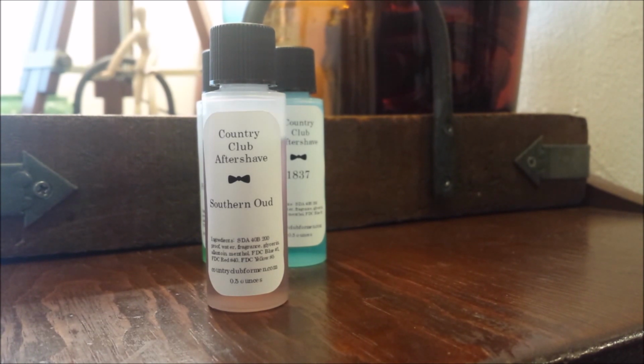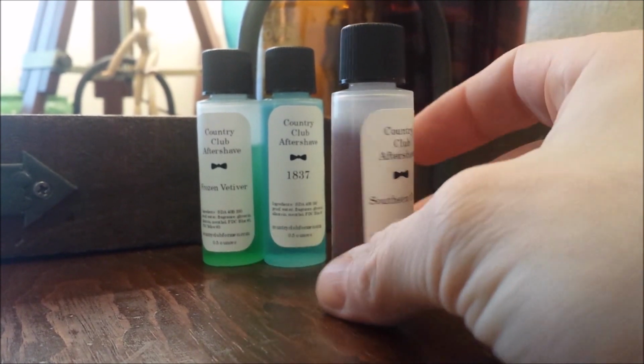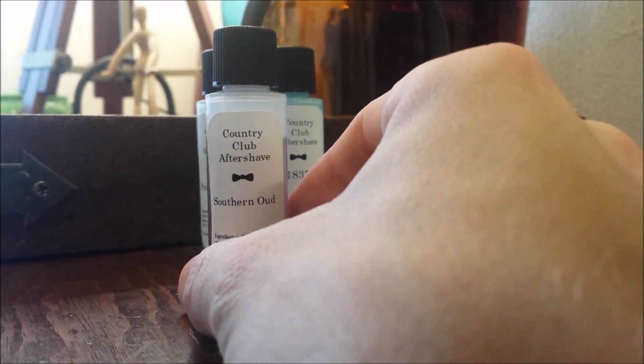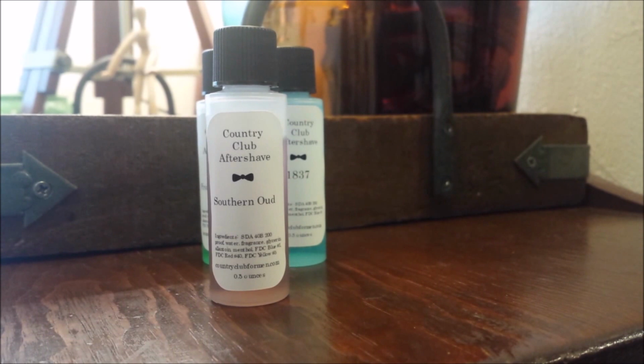The ingredients on this are alcohol, water, fragrance, glycerin, allantoin, which is a skin conditioner, menthol, and then some coloring, some dyes. As you can tell, each one's a unique color. I'm assuming if they didn't put the dye in, it would probably be clear, but to be different, separated from the norm, it's colored, which I kind of like. The fragrance they describe as citrus, woods, and spices. Right out of the get-go when you open this, you smell, obviously, the alcohol, which you smell in most alcohol-based aftershaves. You get that whiff right away. In this one, I totally do get the woods and the spices, maybe a hint of citrus. It really does come off as a very masculine scent.